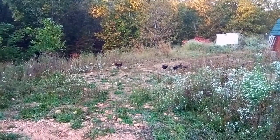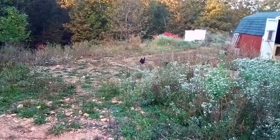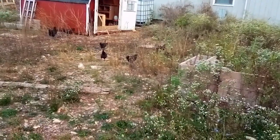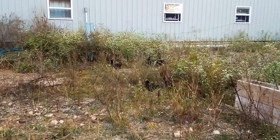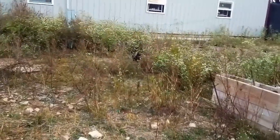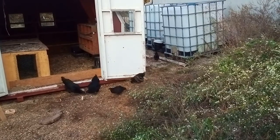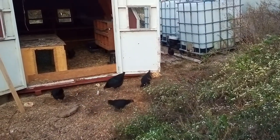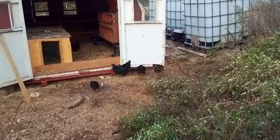Our youngest chicks are now a lot older — I forgot I had that earlier footage, but I wanted to finish the video now. They're all doing great. I think we're down to 10 of the littlest chicks — a few have disappeared and one was found dead in the coop, so the strong survive. They're doing a great job sleeping in the coop on top of the brooder lid now, not inside it. They still have food in the brooder but I took the water out since they can get water elsewhere. The bigger chickens eat their food before they can get to it, so they have special food inside the brooder. We have a lot of hens and some roosters — still hard to tell them apart — but they're doing great. When they're older we'll eat the roosters and keep the girls to lay.